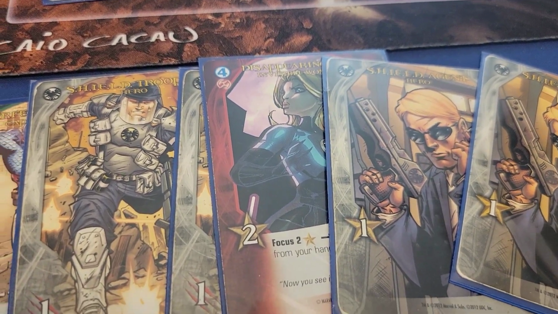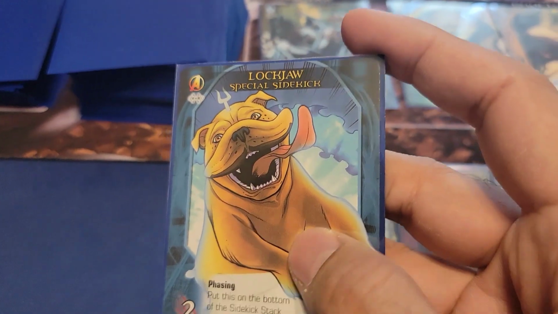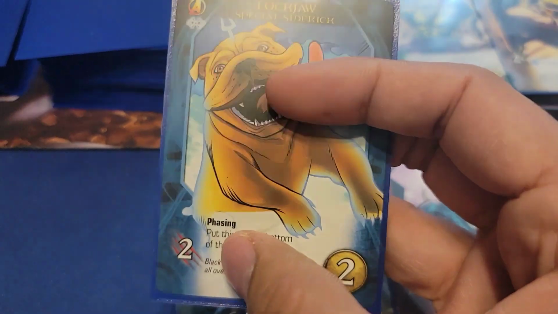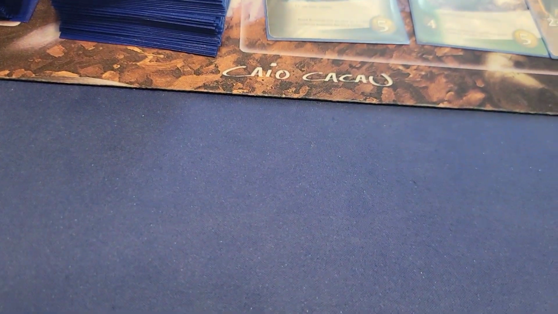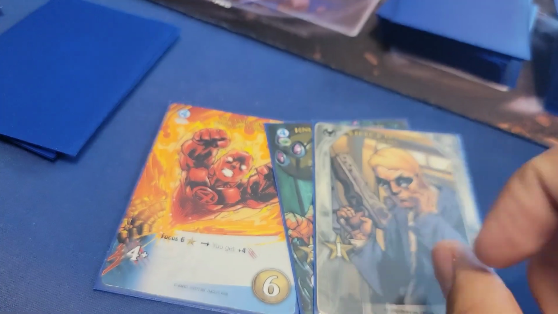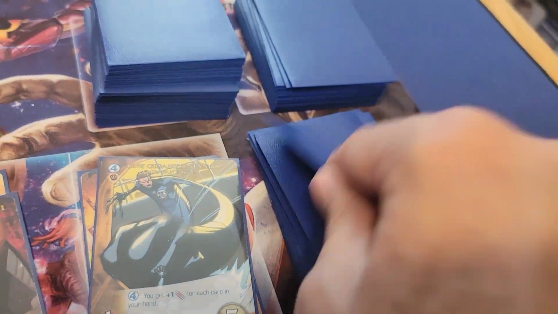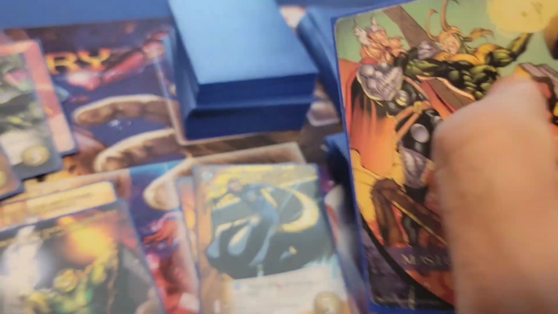And I think what we're going to do is we're going to get one of these guys. We got Lockjaw here, who's a pretty good sidekick. He gives you attack. And that is all this player can do. We're going to move on to the next player's turn. They're going to draw a hand of 6 cards. We're going to reveal and play the top card of the villain deck, and it is a Master Strike.